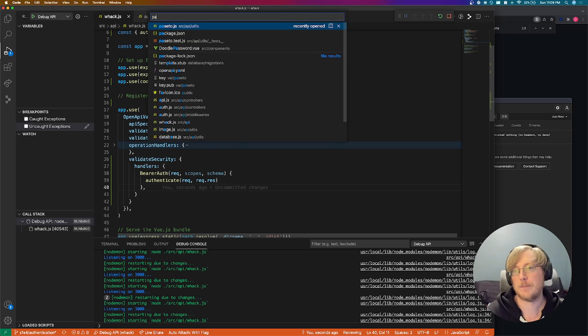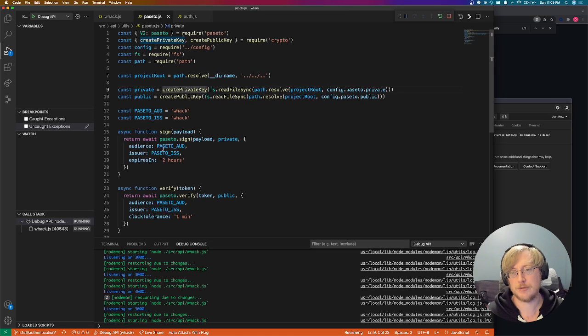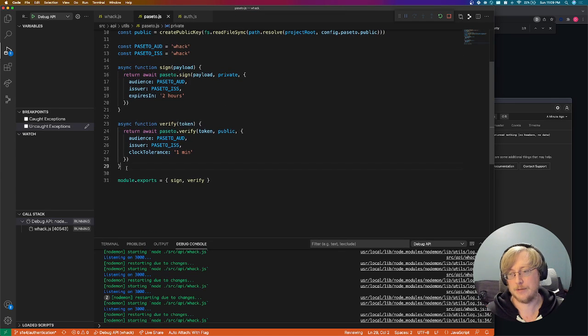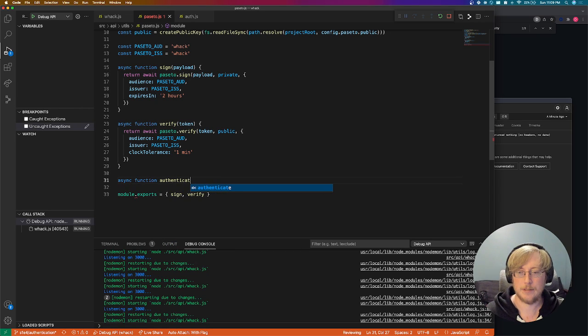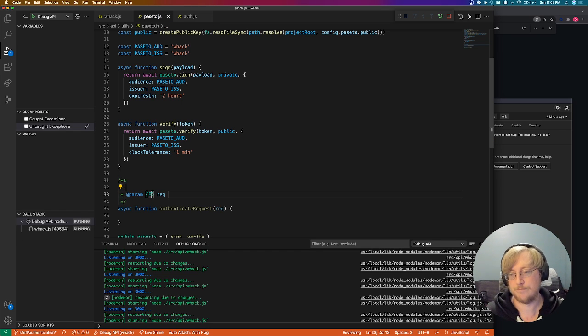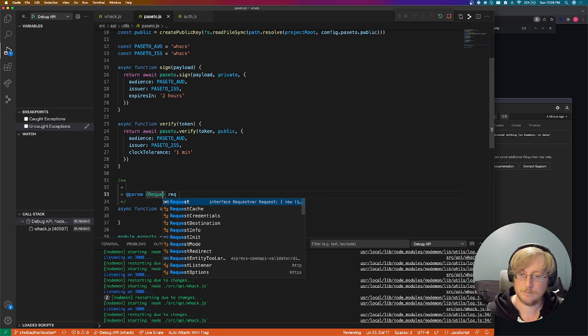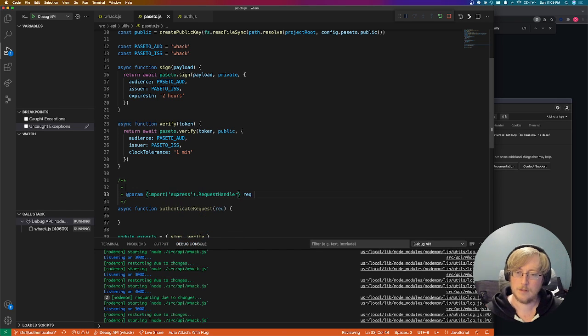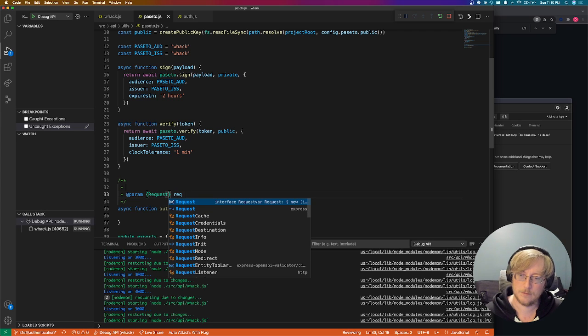Let's change this up a little bit. Go back to our utils, and we'll add a function for authenticate request, and it'll take an Express request handler. Actually, it's not even a request handler, it's just a request.